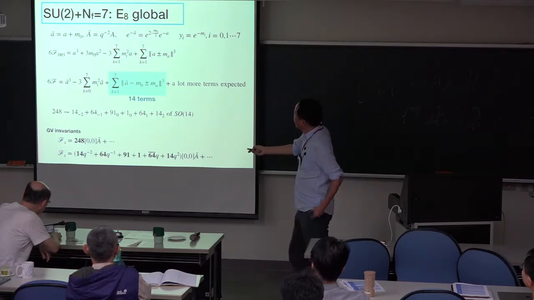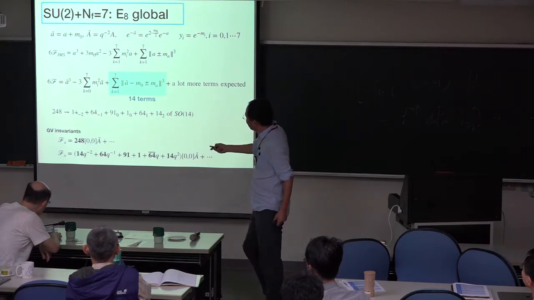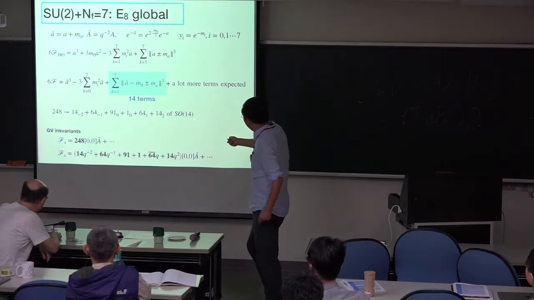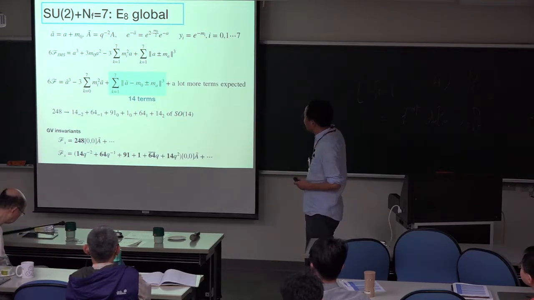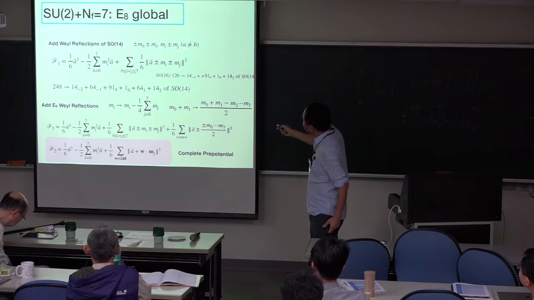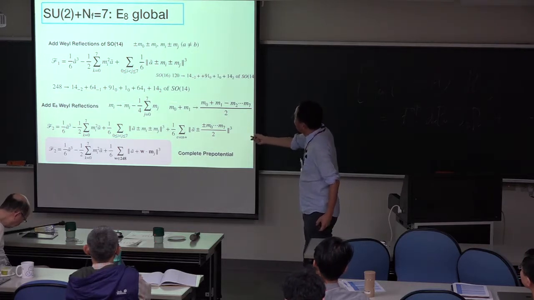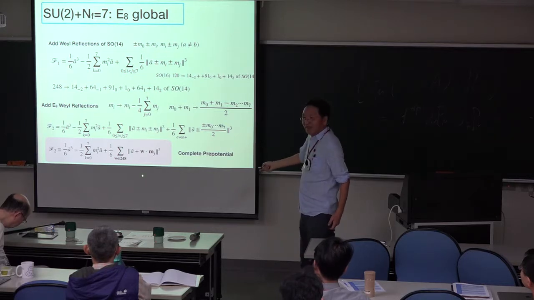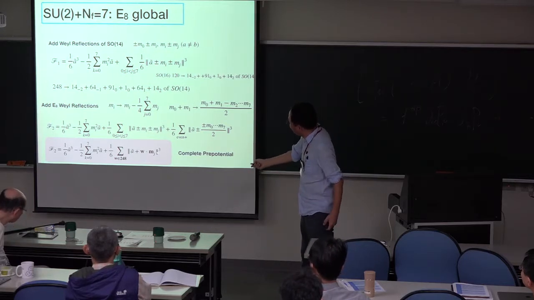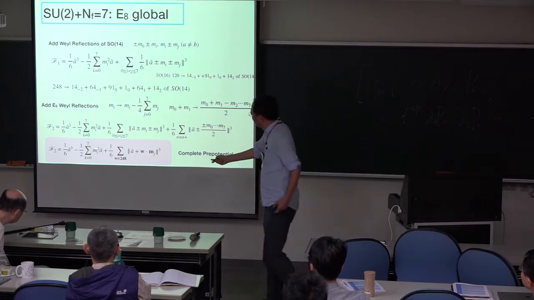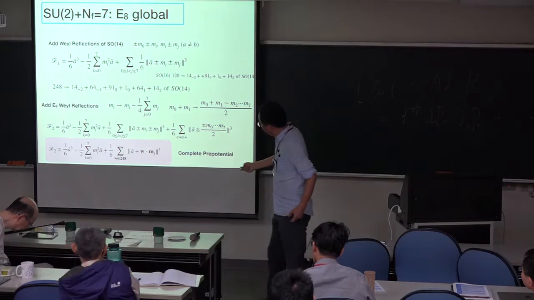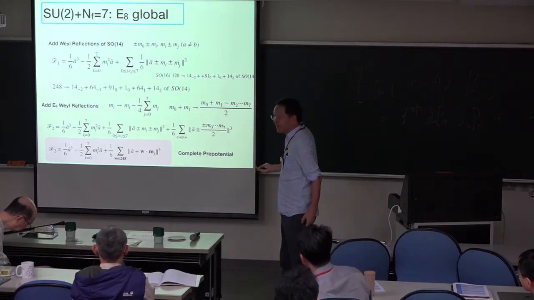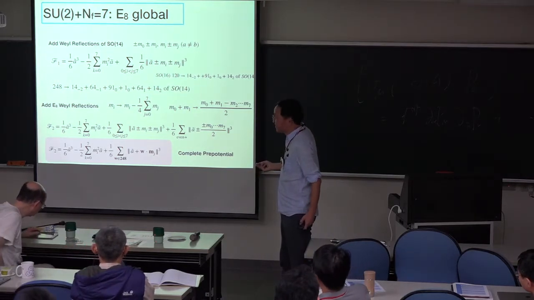But if you look at the Kotakuma there's a pathology part, which is 14. Then you have to add all these higher instanton number contributions. And so we add all this to make it EA global symmetric, by reflections and all blah blah, and then you get a 248 contribution to this pathology part. And then this series is obviously invariant on the EA global symmetries.